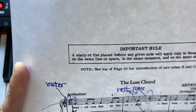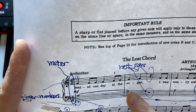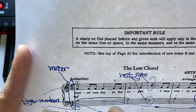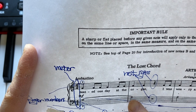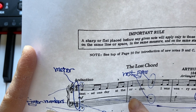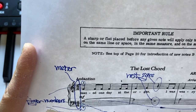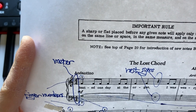left hand, you see, there's a tie here. So what do you do here? You don't play this note. Okay, so this is a whole note tied to a half note. So in most cases, your sound will have faded away. Even then, do not replay this. Why? Because if you played this, this sign wouldn't be doing anything. Yeah, so you just ignore the sign, so that's not good.